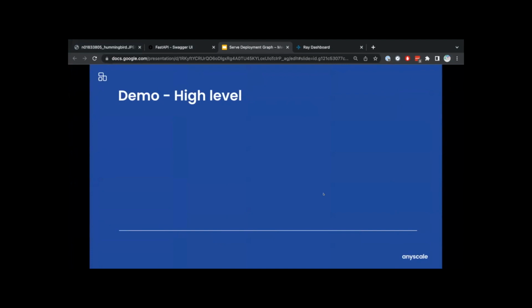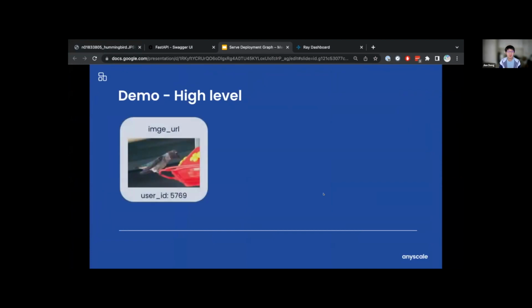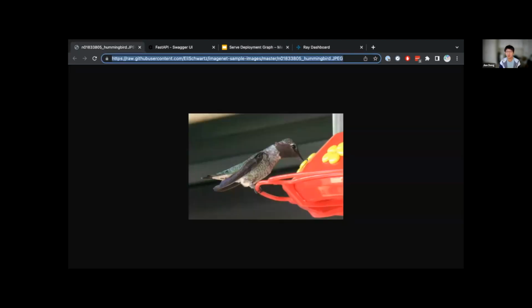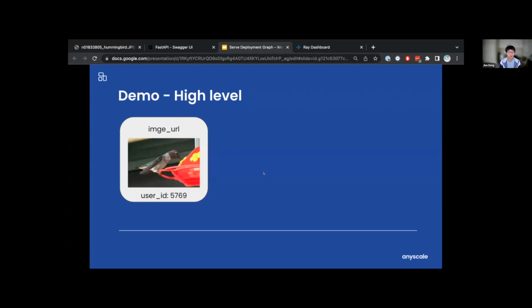All right, now we have an end-to-end demo for you to cover all the concepts and designs we walked through. I will walk through the details of this particular demo and see what we are doing at a very high level. So we start by taking your inputs. We are building essentially an image classification and content understanding pipeline. It has a few ingredients that show why the graph building API is powerful and how the operationalizing API can help save the day to actually deploy it. So the user input is the image URL. In this case, I just take a random ImageNet image of a hummingbird trying to get water or food. I also pass in the user ID that represents my user side information.